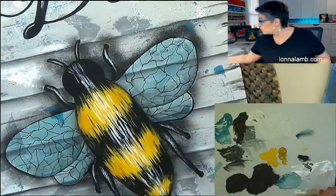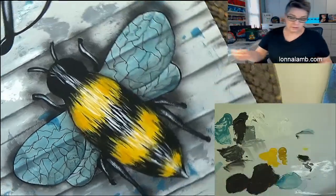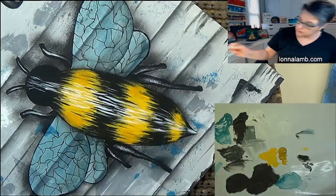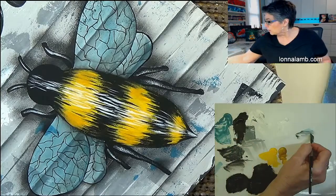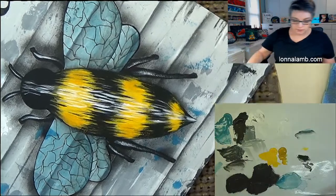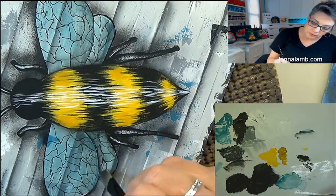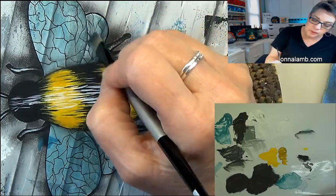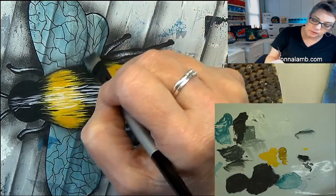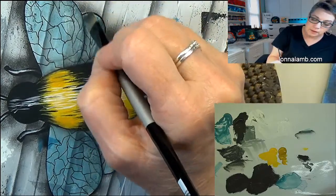Okay, we want to separate our wings. So actually I'm going to get a little bit more black in there. I'm still keeping this very light, so I'm working it into my brush with a little bit of water. Just a little bit right here. We got to separate these wings. I'm kind of scrubbing it like I did along that line in the wood.